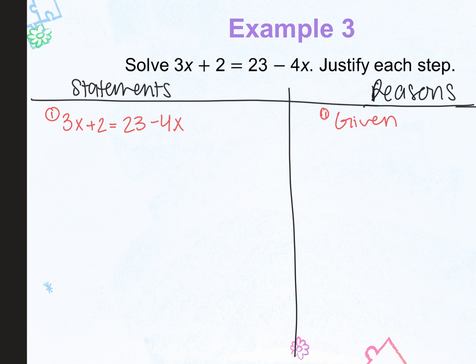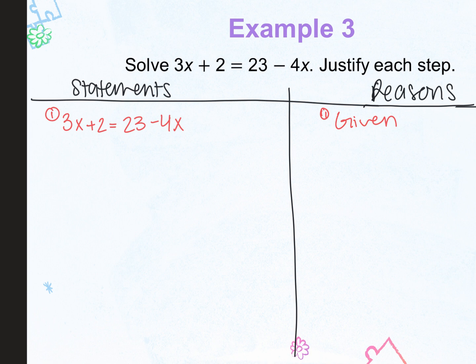Please pay attention because it's a lot of steps that I'm going to show you. It's a total of, I want to say, 6 to 7 steps. So please make sure you understand this. Each one has a different number of steps? Yes, they're not always going to have the same amount. For this one, everybody could have something different because it depends on where you start first. There are a couple ways you can do this one, but it's personal preference, however you like to move things over, or if you would rather have a negative number or a positive number.